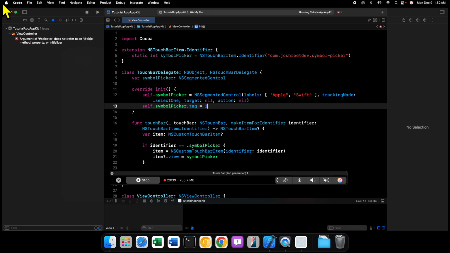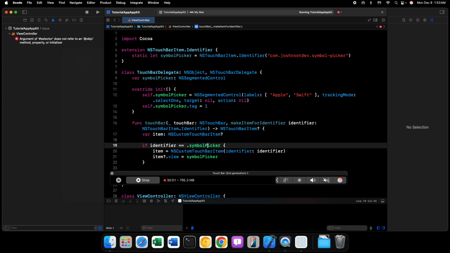And we can do that by having a tag assigned to each segmented control. In the toolbar, the tag of our segmented control is 0. In the touch bar, it'll be 1. So that way we know which control actually called the method. All right.